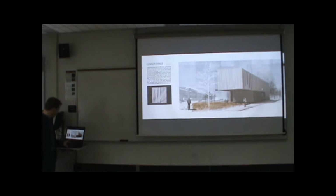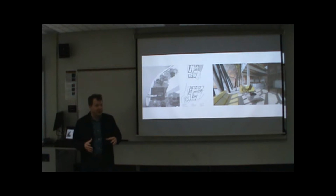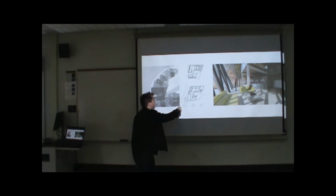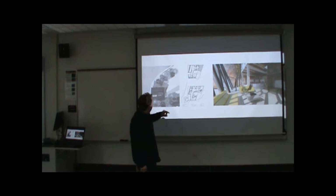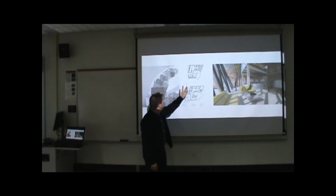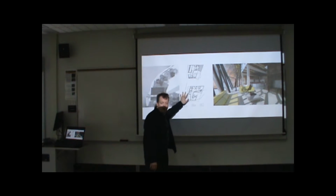Plans are always a little bit of a challenge because of the scale, especially when you're dealing with something like an 8.5 by 11 or even sometimes smaller. How much information can actually be in this kind of plan? So legends are always helpful, but also letting furniture, say if this is a house, give you that tell, so you don't need to call it a bedroom. But sometimes, if you're dealing with office plans, if it's a high-rise project or something like that, the legend.